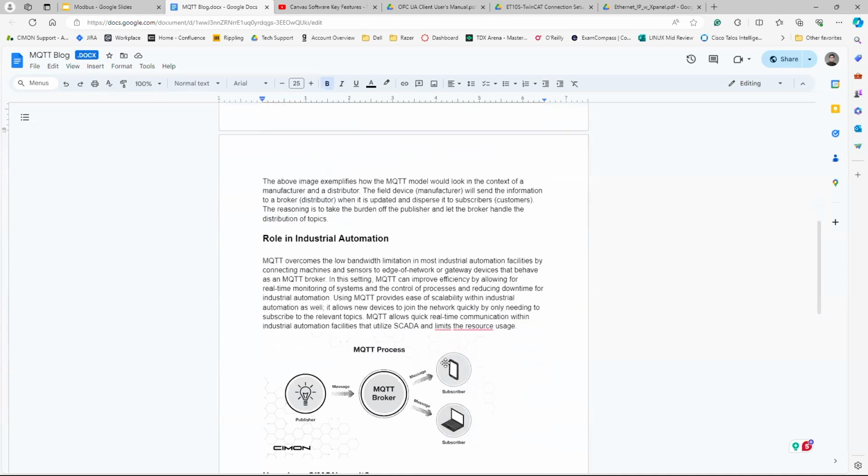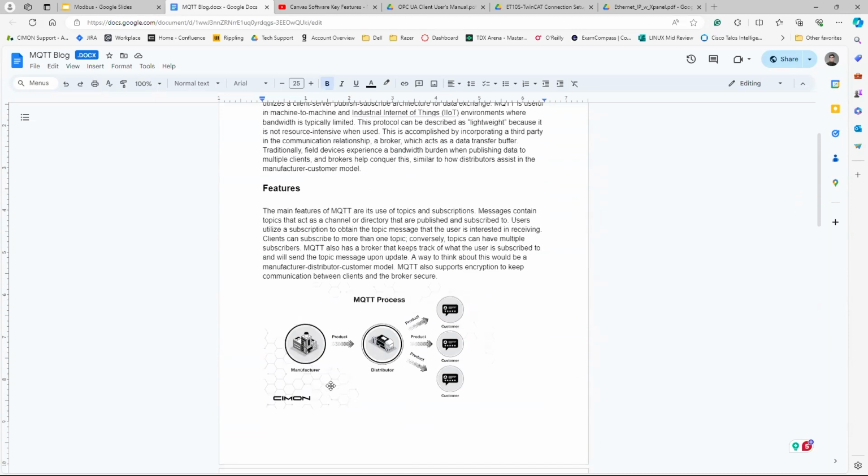I'll try to show that down here. We have the publisher on the left-hand side, the broker in the middle, and then the subscriber being the end user, whether it be an iPad or a computer of that nature, or it could be the cloud. Whatever it is, we're going to call it a subscriber. It's the end device in the linear fashion of the communication known as MQTT.